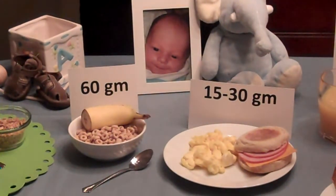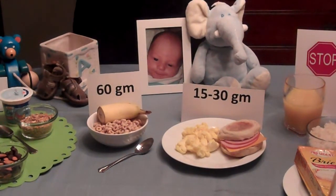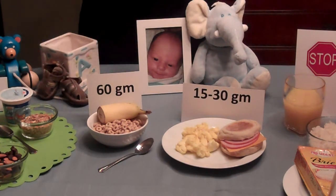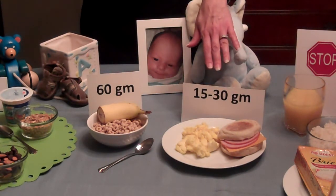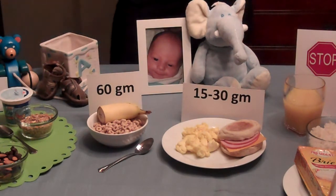The second tip I have for you is to build a better breakfast. Ironically, the traditional breakfast that we would have, which is cereal, milk, and fruit, is probably one of the worst breakfasts you can have if you have diabetes during pregnancy. Just 1 cup of cereal, 1 cup of milk, and 1/2 a banana is already 60 grams of carbohydrate, which is way too much during pregnancy with diabetes. The hormones during pregnancy cause the blood sugars to be very difficult to control in the mornings, and this really overloads the blood sugars. A better choice would be 2 eggs and an English muffin, perhaps even a breakfast sandwich that has ham and cheese. You're only getting 15 to 30 grams of carbohydrate with that, but you're still getting a lot of good nutrition and something very satisfying that's going to hold you over till snack or lunch.